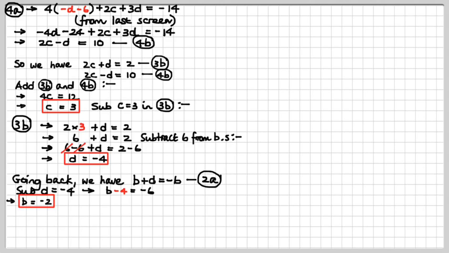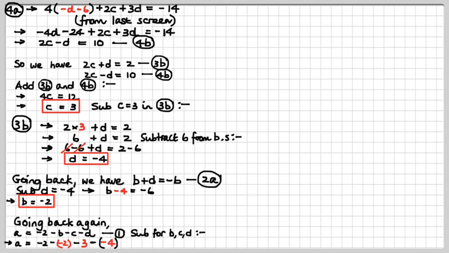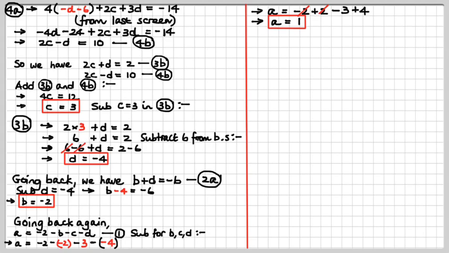We're nearly done now, guys. We're nearly done. Isn't it fun? So now we'll go back to find an equation with A in it, where A is the only unknown. That looks pretty good. Yeah, good. And we just substitute in for B, C and D, and looks like it's going to be 1 to me. Yes, excellent. A is 1. So look, we did it with a minimum of pain.